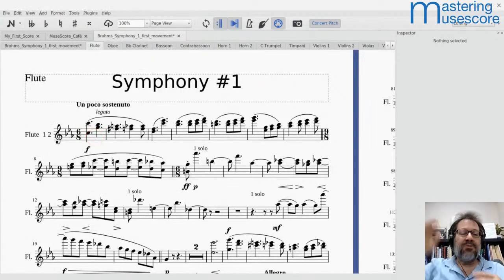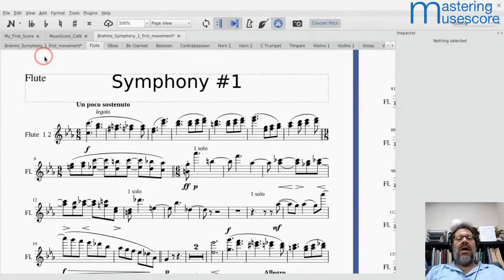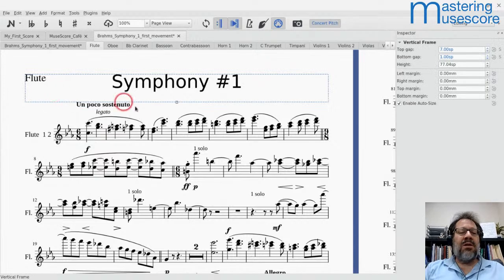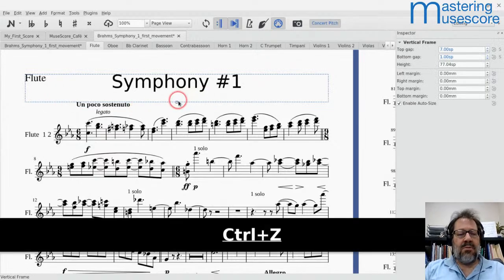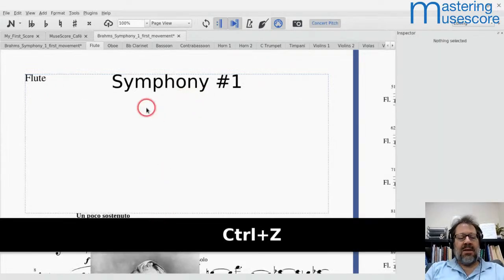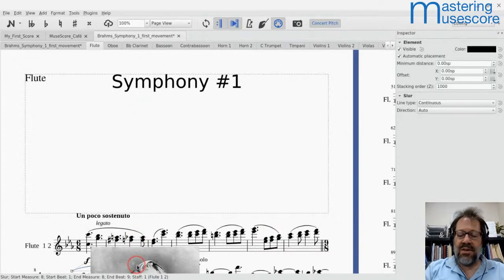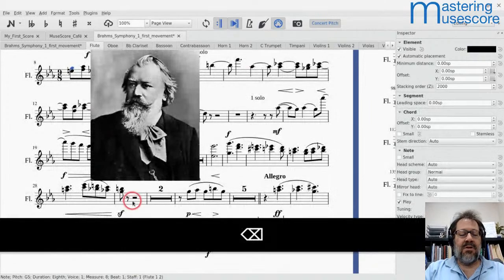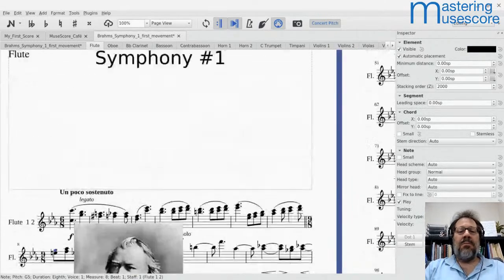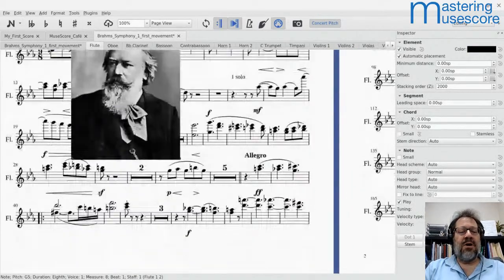Okay, so I'm just deleting that image. And in deleting that image, it looks like when I did that, it automatically resized the frame, because I think the frame was sizing itself for the picture. Yeah, apparently so.